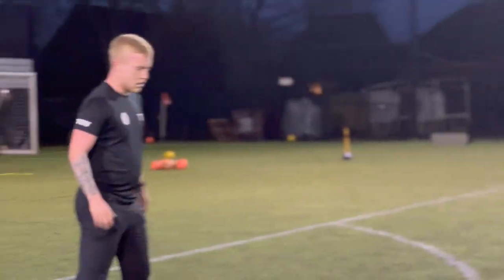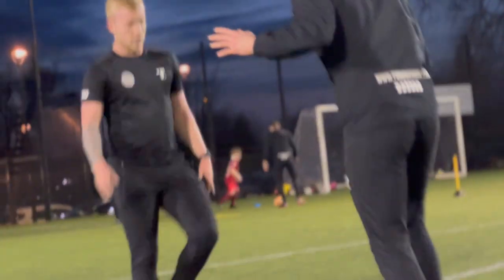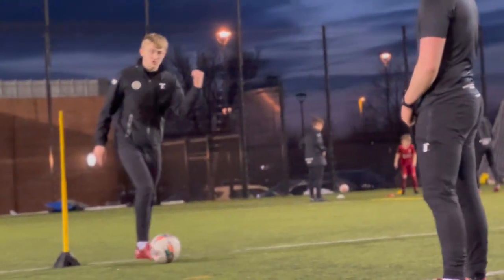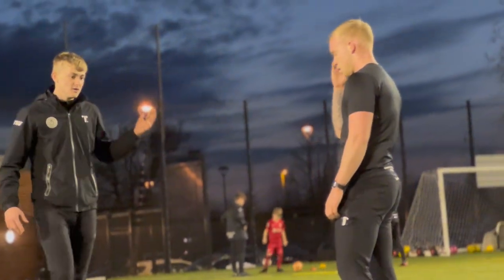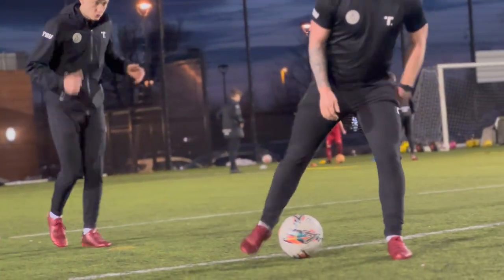Seven. Touch. And I want your touch now. Come to me. Your touch is going to break me out of me, and then you're going to go. Or your touch is going to break me the other way and you can go left. So as it comes, you just stop it there, stop it there for me. As I come onto it, now you go behind me.